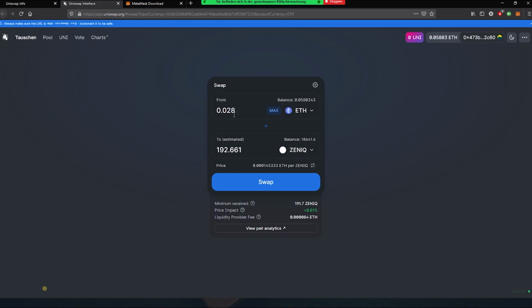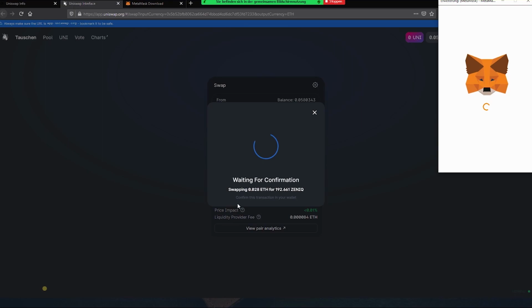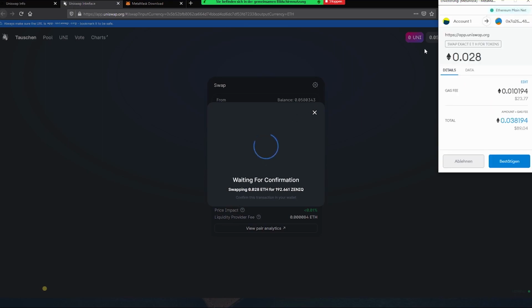And with clicking on swap, you are confirming it one more time. Confirm it one more time in here. We see the gas fee here is just 0.01, so $23.